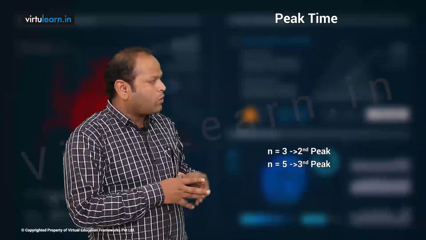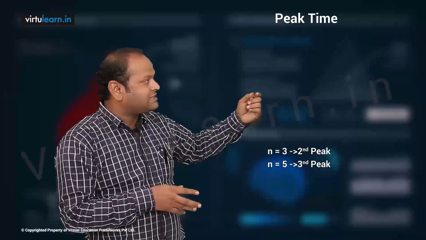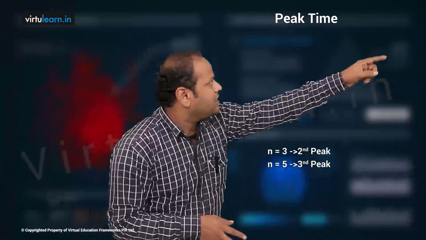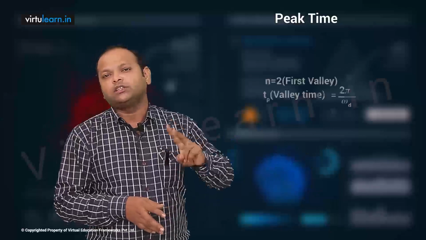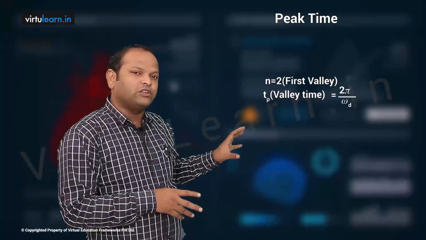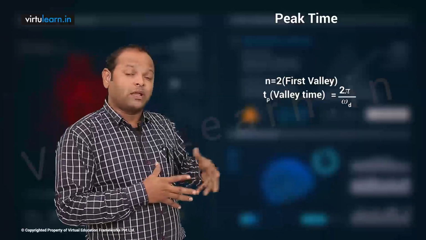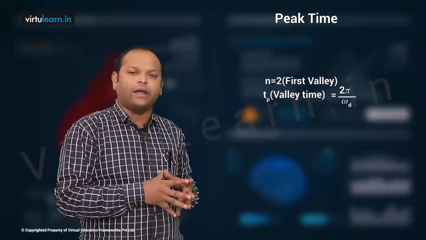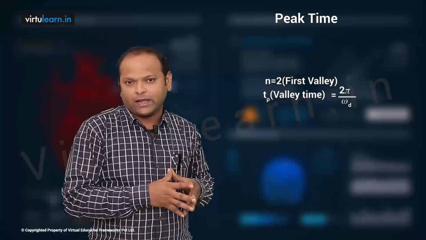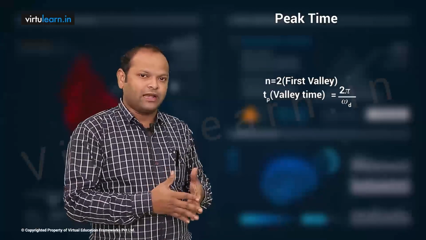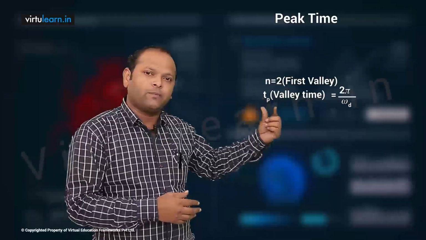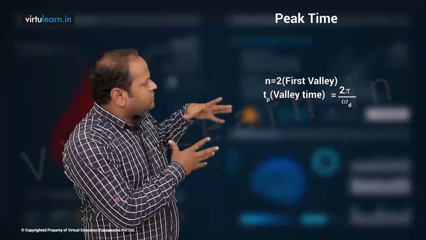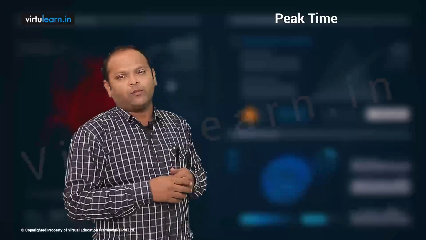Sometimes we want to know the time taken by the response to reach the valley. We know the response looks like this. This is the first peak, and this is the first valley. Then if you want to go to the first valley, the n value should be 2. So Tp is equal to 2 pi by omega d. We may not call it a peak time, maybe sometimes valley time, but let us take it as Tp only. If it is 4 pi by omega d, then that will be the second valley, and similarly you can take 6 pi, 8 pi, 10 pi and so on. So this is the peak time derivation and the peak time expression, which is one of the important time domain specifications.